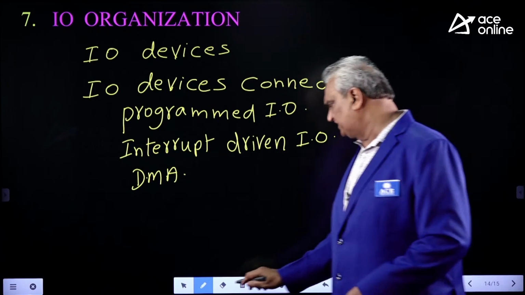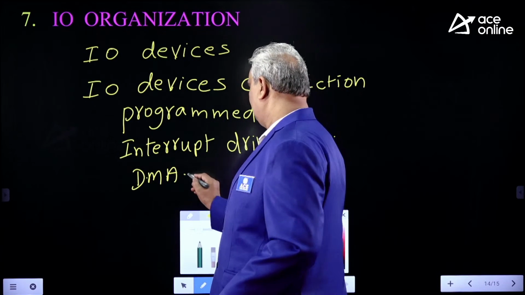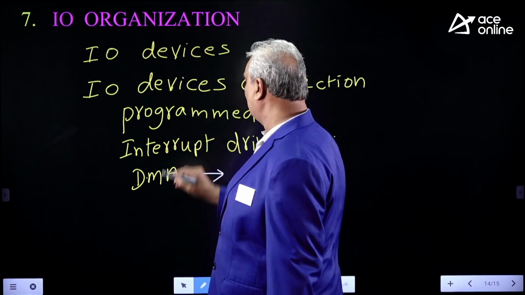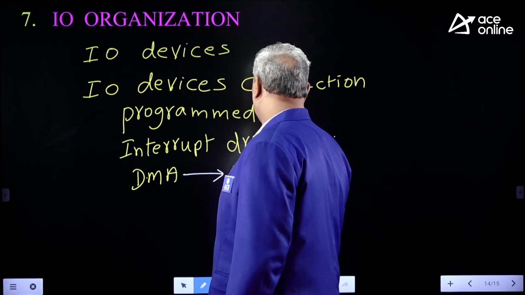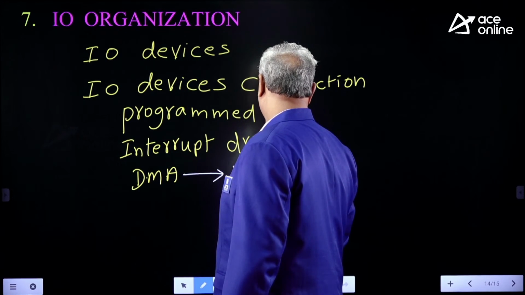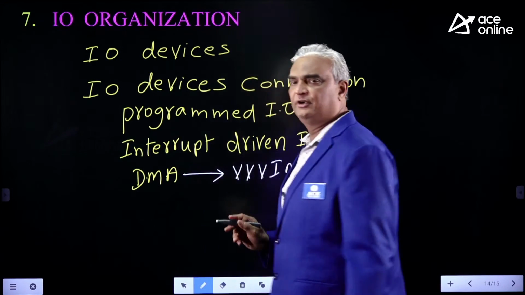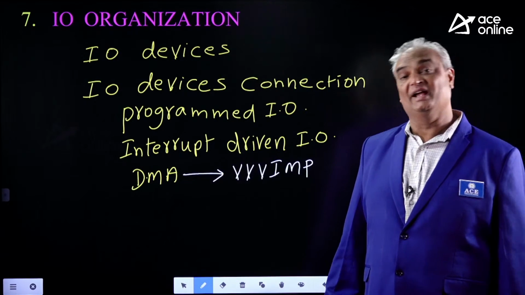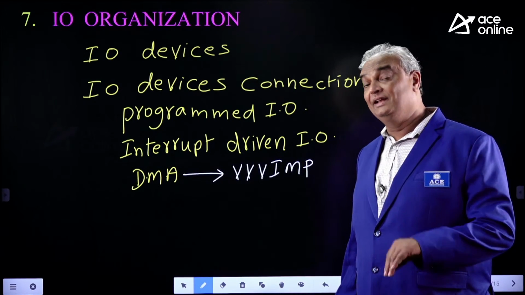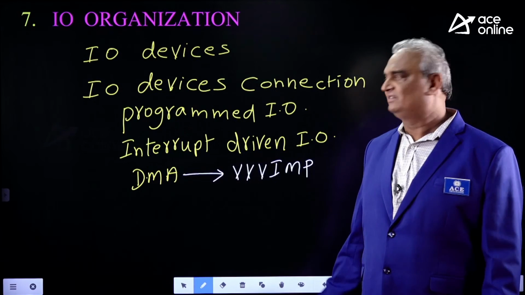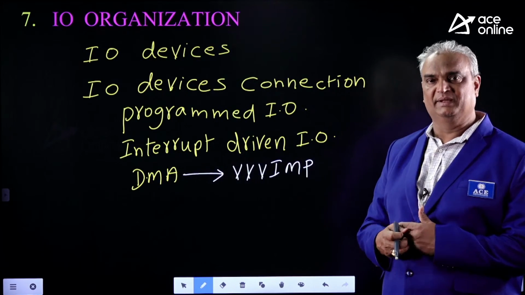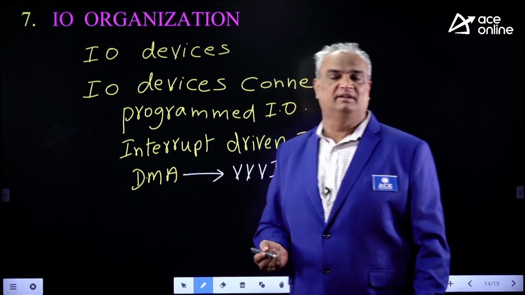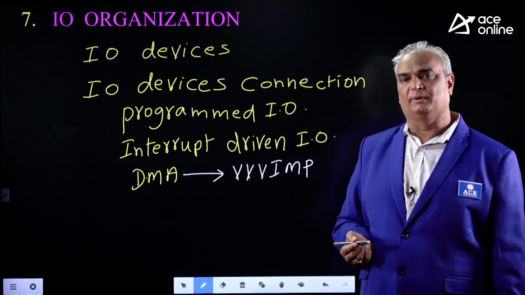And in these three, compared to remaining all topics, in this topic, DMA control is very, very important. In 2022, we had one question only on DMA. In 2021 paper, we had one question only on DMA. In earlier GATE papers also, we had questions only on DMA. Here, we have completed analysis of each and every topic and preparation strategy, how to prepare.